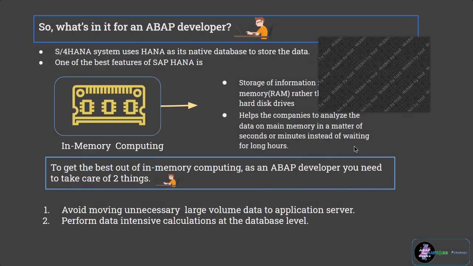If you ask why I should do it, because SAP HANA is powerful. Then why is it powerful? Because of its in-memory capabilities. Why can it perform calculations faster? Because it stores data in a column store. How does column store work? That is where it keeps going, and that's why we discussed all these concepts yesterday. So avoid moving unnecessary large volumes of data to the application server, and perform data intensive calculations at the database level. We know SAP HANA is powerful, so why can't we leverage it? Do everything as much as possible at the database level itself.